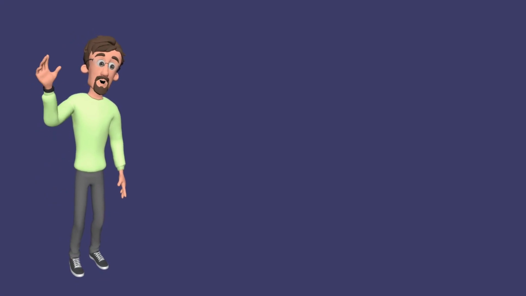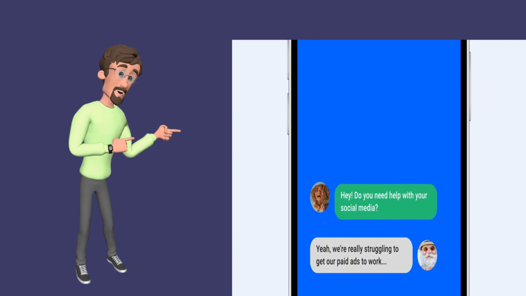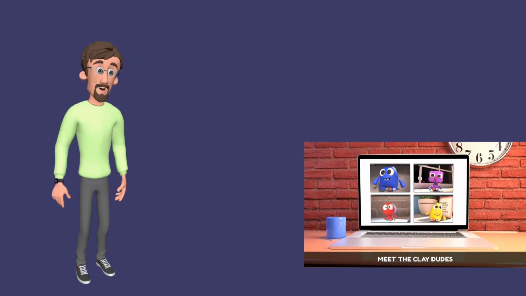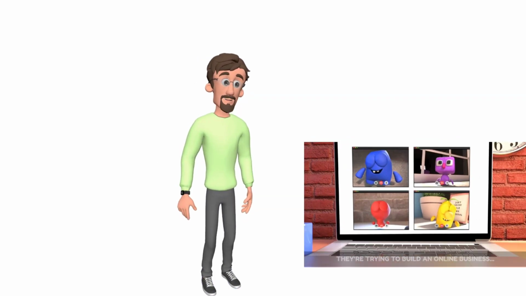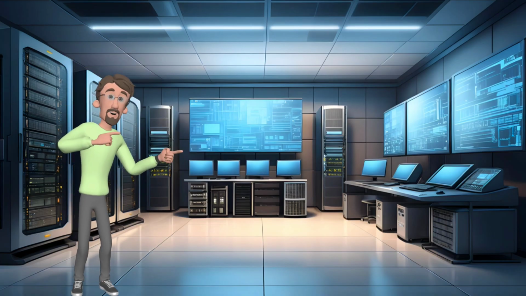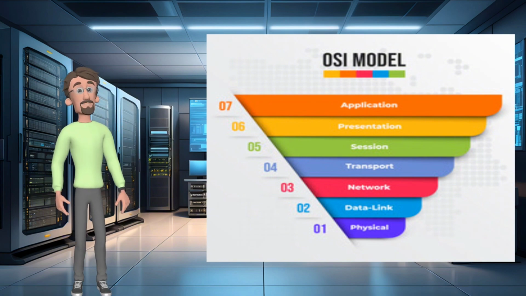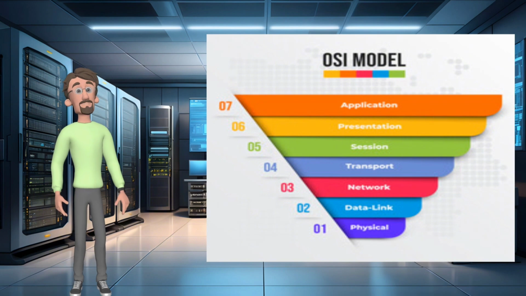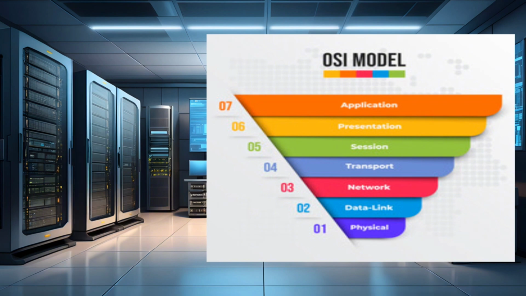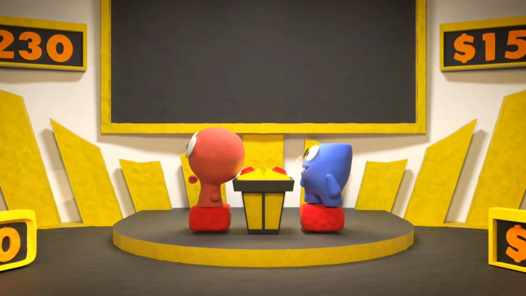Hey there, ever wondered how your messages get from your phone to your friend's screen, or how your favorite streaming service knows just what you want to watch next? It all comes down to something called the OSI model. Welcome to the OSI model, the unsung hero of modern connectivity. It's the backstage crew that ensures your emails reach their destination, your video streams smoothly, and your online games run without a hitch. But what exactly is this model, and why should you care about it?